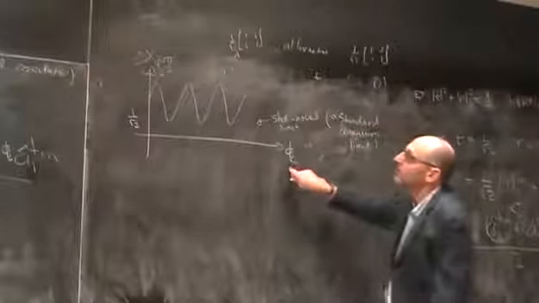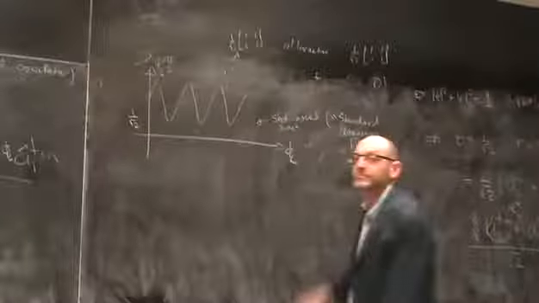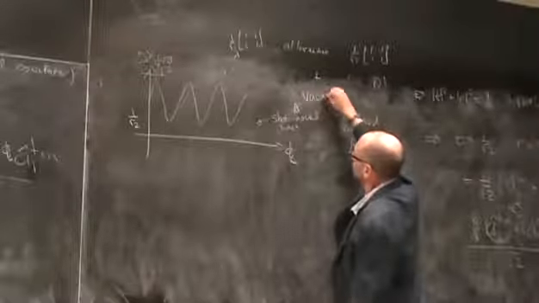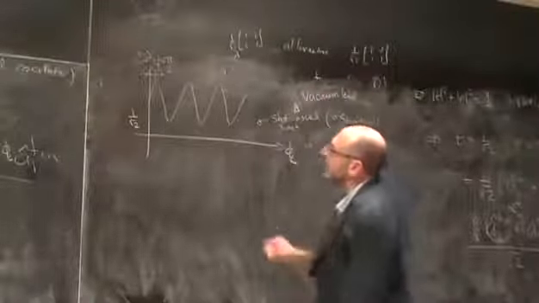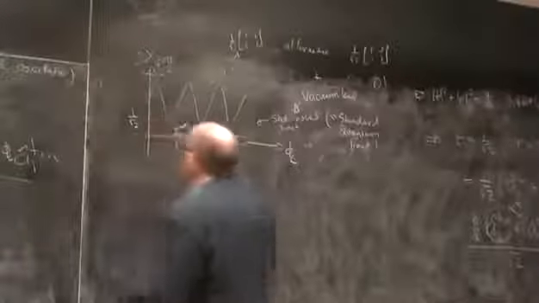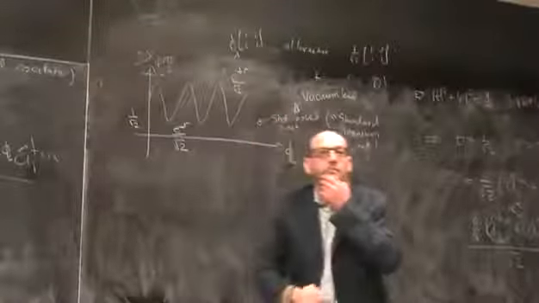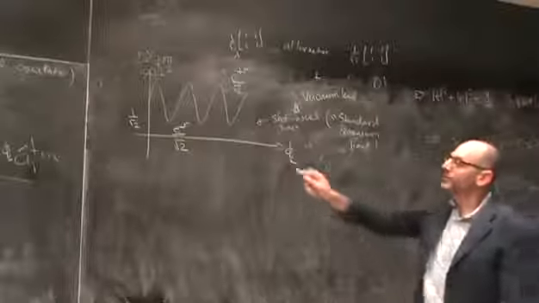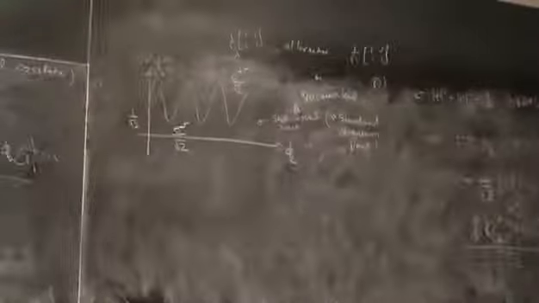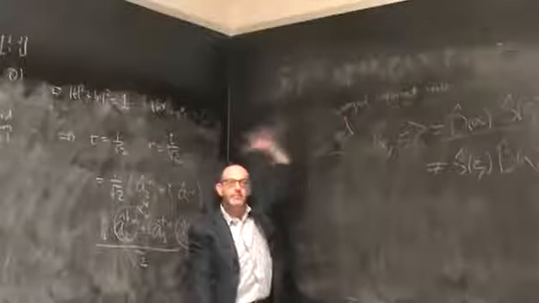And as I vary the phase of the local oscillator, what I'll see is the noise sometimes dip below the vacuum level. So this shot noise, the standard quantum limit, is the vacuum level. And the minimum I would see, if it was a perfect squeezed state, would be e to the minus r over root 2, and the maximum would be e to the plus r over root 2. Okay? So when the phase of my local oscillator is aligned with the semi-minor axis, I get the minimum. And when the phase of my local oscillator is aligned with the semi-major axis, I get the maximum.